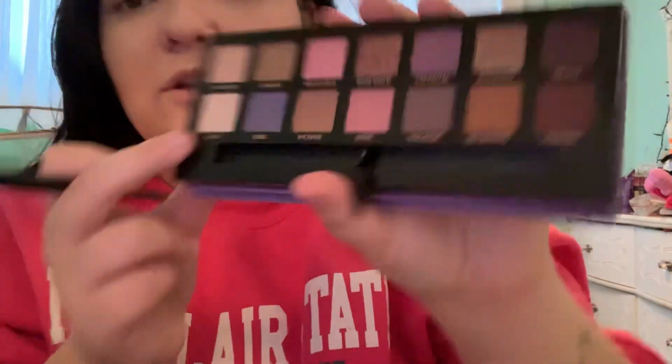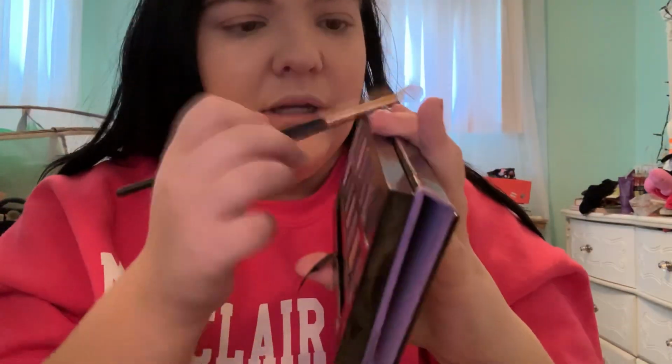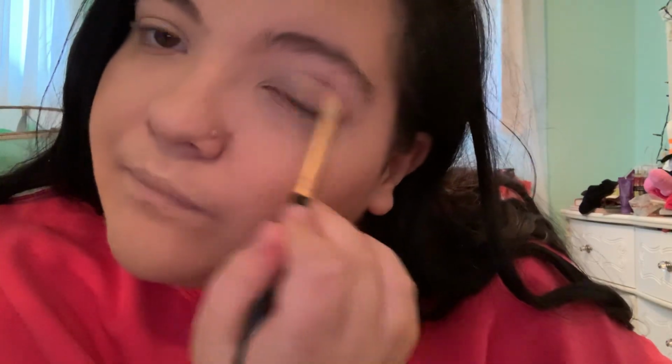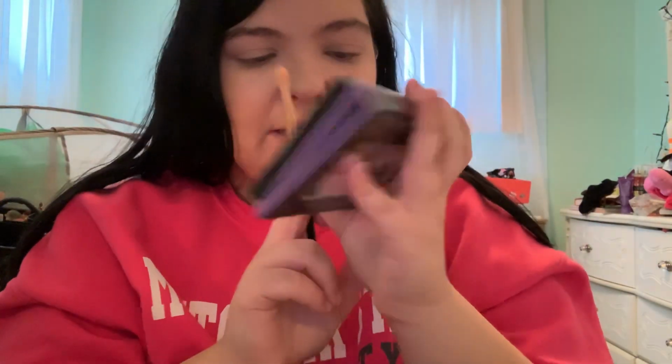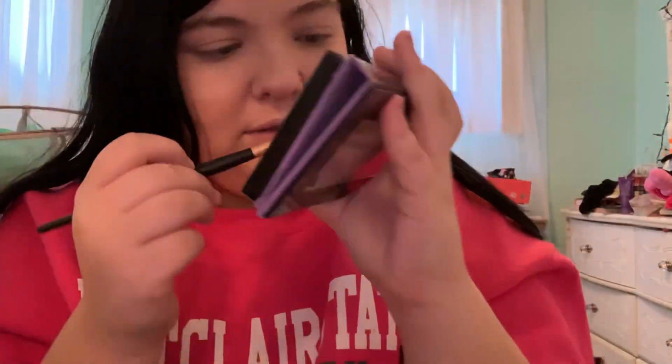I'm just gonna use the brush. I'm just gonna go in with this fluffy brush. Dip into this white shade called Base, just to set that primer, that paint pot in place. You probably don't need it, but I just want to take precaution. And then after that, I'm gonna dip into the shade Incense. This kind of mustardy brown.